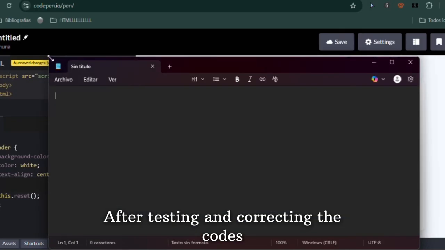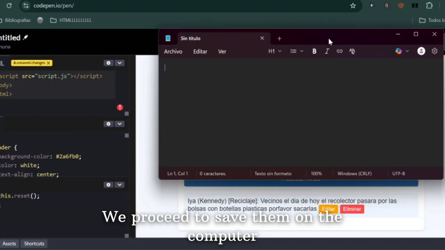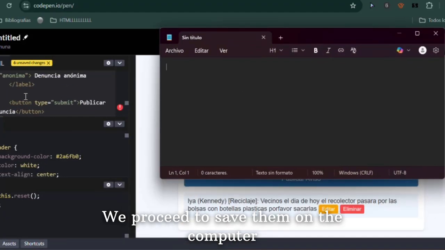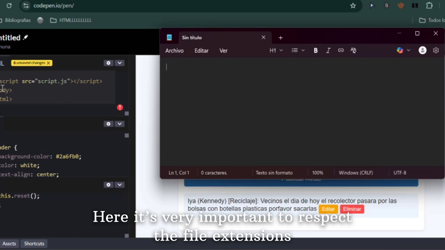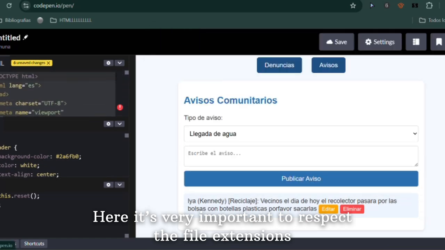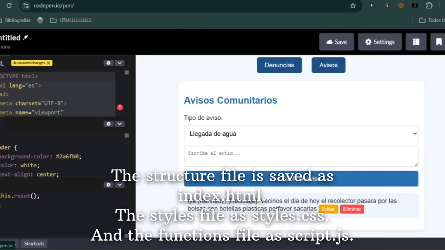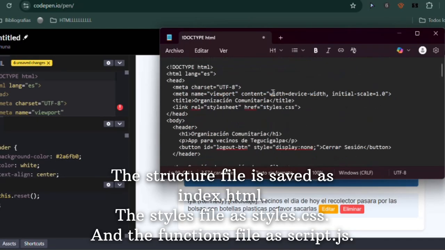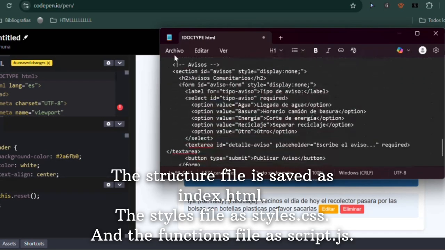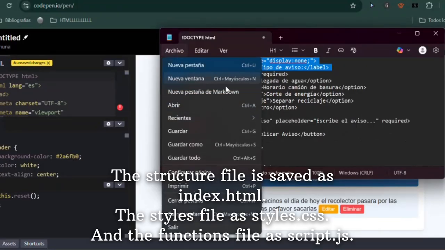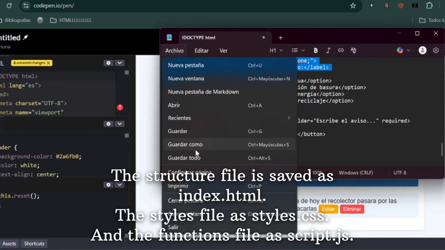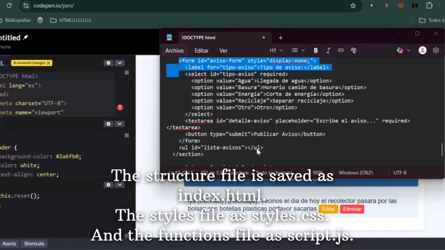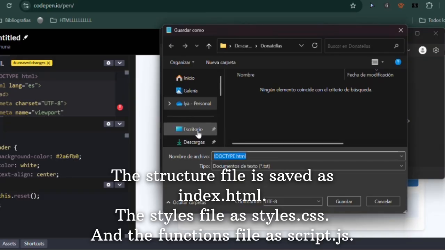After testing and correcting the codes, we proceed to save them on the computer. Here it's very important to respect the file extension. The structure file is saved as index.html, the styles file as styles.css, and the function file as script.js.